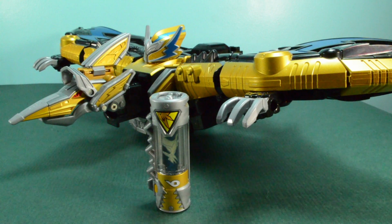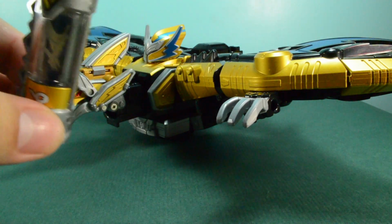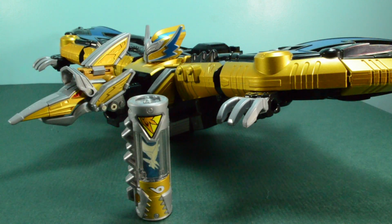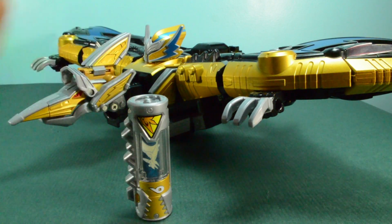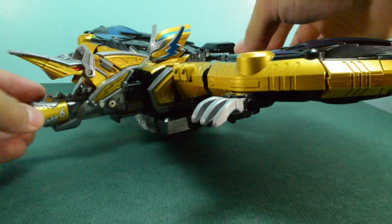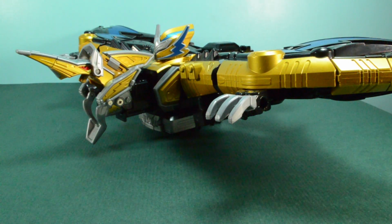Now the cool thing about Pteragordon is that it does house its own electronics, so you don't necessarily need Gabtera to get the sounds out of this battery, although you do need Gabtera for one of the sounds, and we'll check that out later. But for now we can actually just insert the battery into Pteragordon. So let's turn them on. There you go, the same chomping sound, that weird chomping sound that Gabtera makes when you turn them on. And then just stick the battery in, lift open the mouth. There you go, the Gaburicho Pteragordon sound effect from the battery.